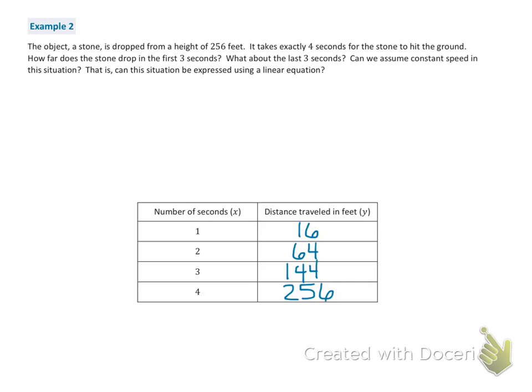But what if we wanted to make a prediction about 3.5 seconds? Where is the ball at 3.5 seconds? How would we have done this in the past? Like with a linear situation, what would we do? So think about that for a second, and then I'll write some things. Think about how we would predict where that ball would be in 3.5 seconds.